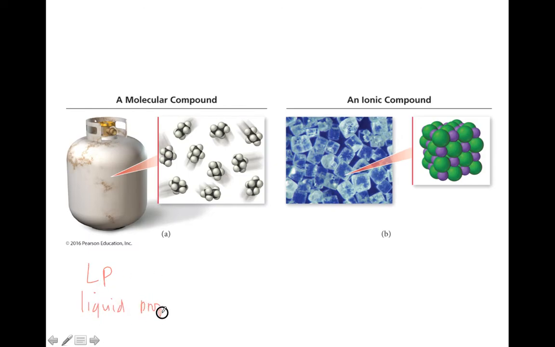Liquid propane. Okay, it turns out if you open this up, it'll come out as a gas, but when it's under pressure, it's in there as a liquid, making little wavelets in there, right? And that liquid looks kind of like this, right? You've got these little molecules in there, and it's covalent because it's C3H8, and this is a nonmetal, and this is a nonmetal, right? So a nonmetal bonded to a nonmetal is going to give us a covalent compound. An ionic compound is going to be a metal and a nonmetal.